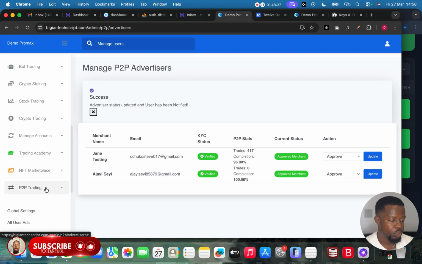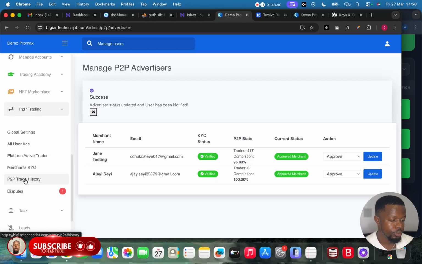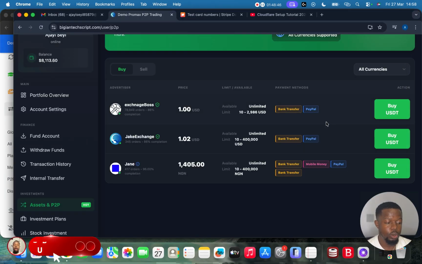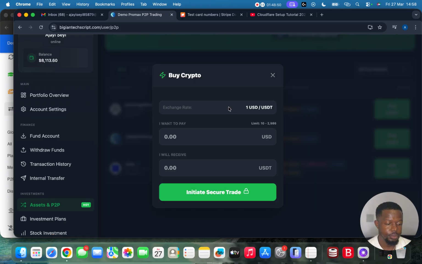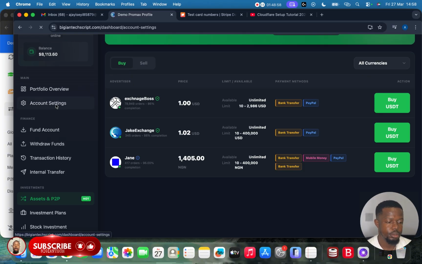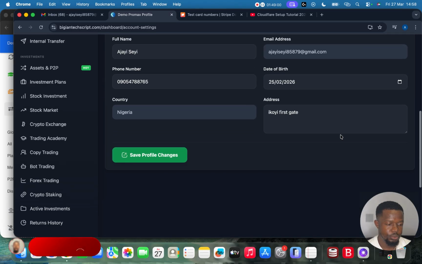If you come to P2P again, now P2P trade history and disputes, we are coming to this section now. Let me go back to my own personal user. Let me click on buy. I want to buy USDT. These are the rates. Let me change my currency to Naira for better understanding.